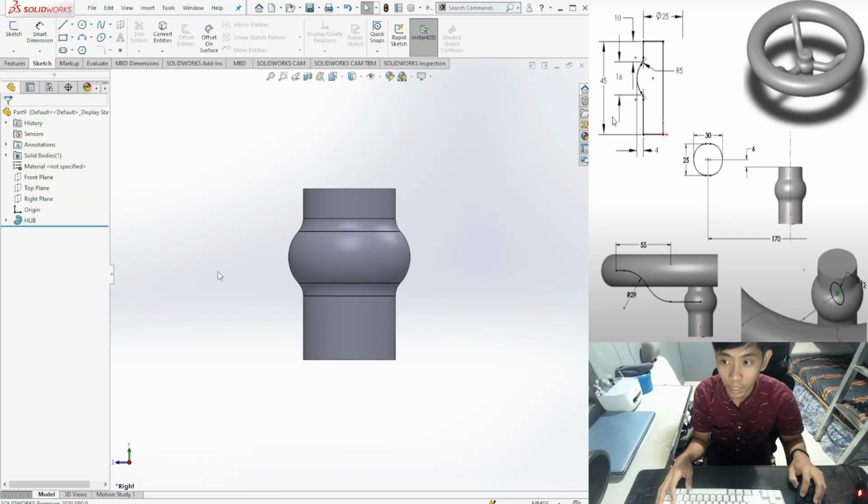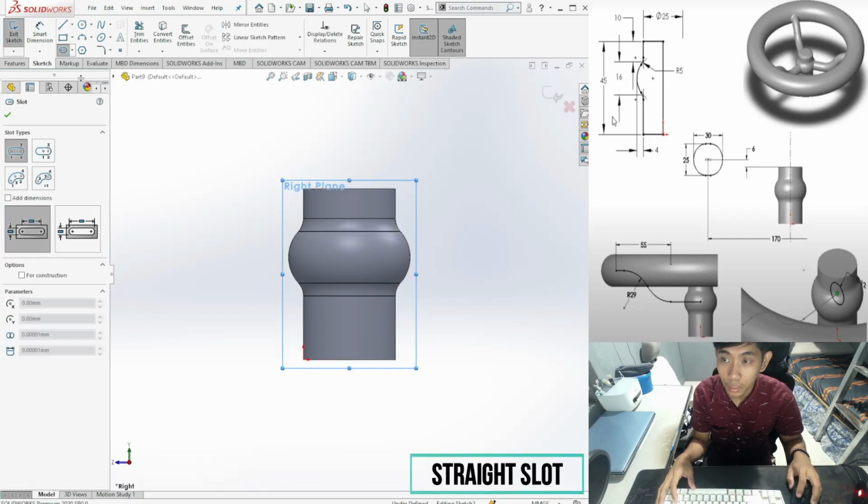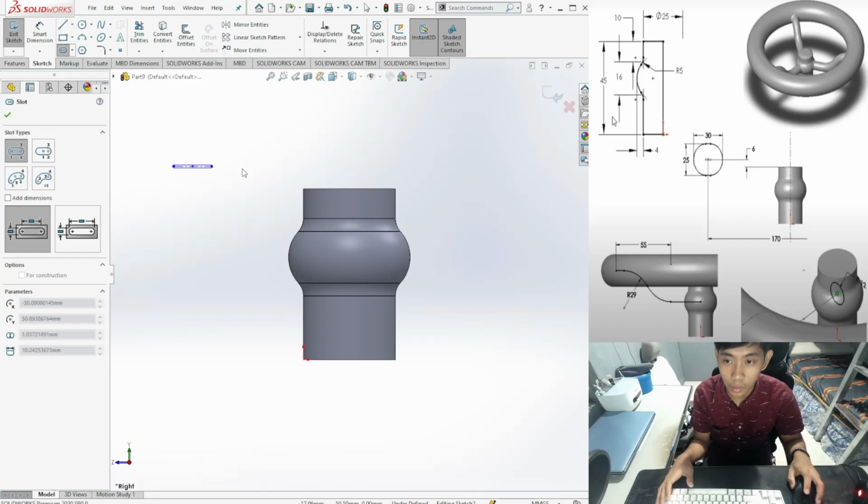We can do that by clicking right plane, then clicking our straight slot. Just draw it somewhere in this part, and after drawing it, let go, and it would automatically show this oblong shape that you can drag up and down, which would show this expanding oval.